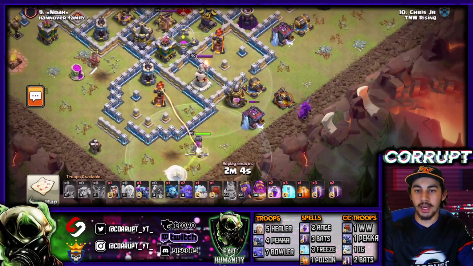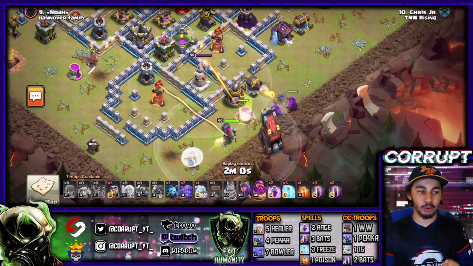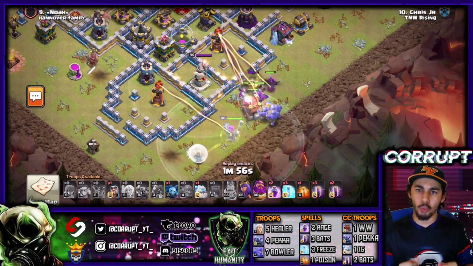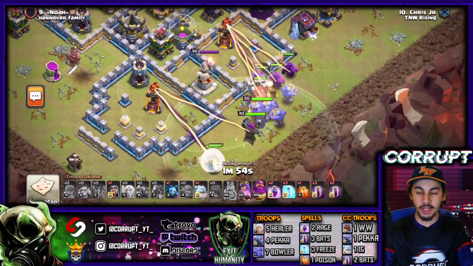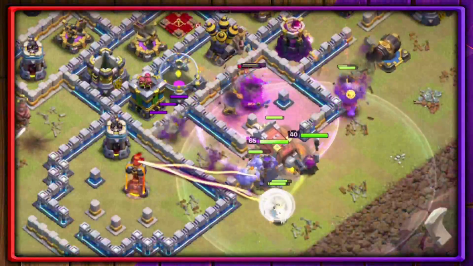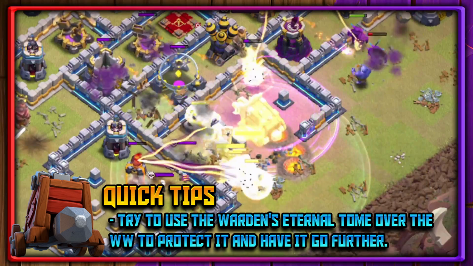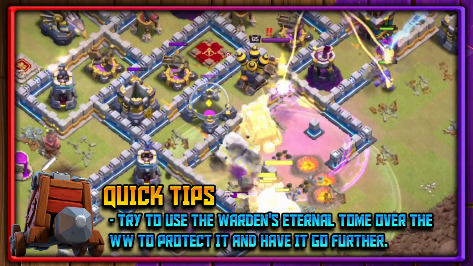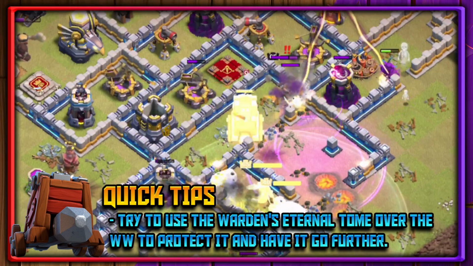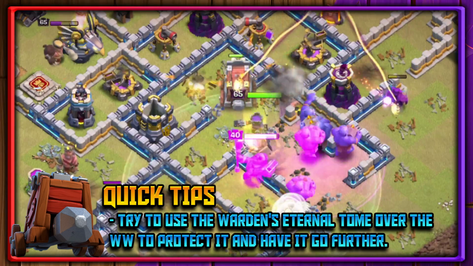So after you've created a solid funnel, you can now send your Pekkas and your bowlers in. Be patient with your bowlers when you move into them, but make sure that you use the Pekkas in the Warden ability to move them in to the base. Notice the use of the first rage. It's going to power these bowlers and Pekkas through, and we're using the Warden ability to provide more support for these Pekkas and bowlers as they go into the core of the base.